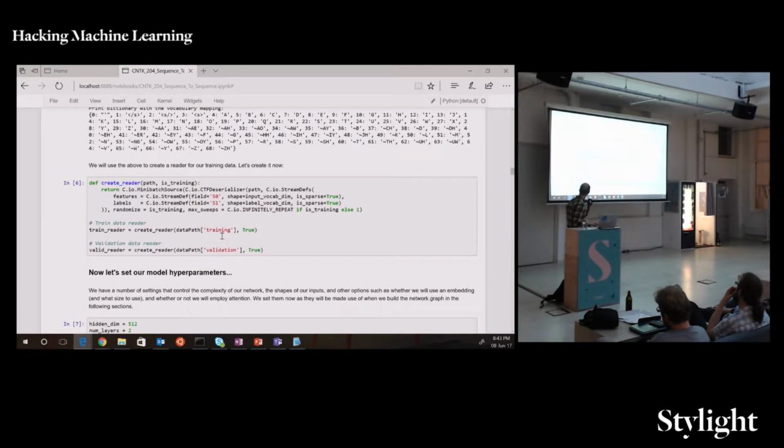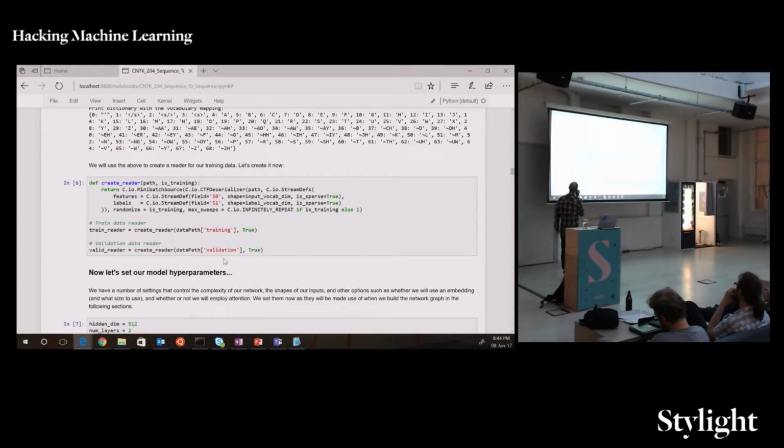So the first thing, Clemens talked about readers. One way I could pass all the data into my model is by just loading it up in a file, turning it into NumPy arrays, and grabbing my features and my labels each time. But there are these really nice readers that do all sorts of things for you. They're written extremely efficiently, and they automatically do proper randomization for training, which is obviously important.